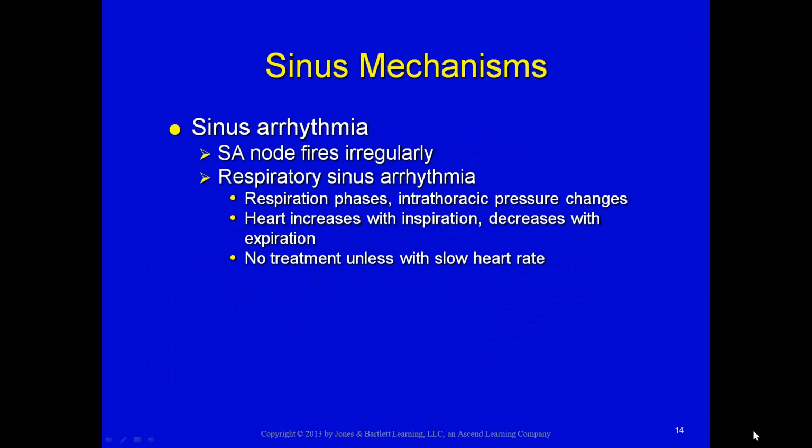Sinus arrhythmia is a normal finding in patients, and it's usually related to inspiration. What you see on the monitor is that when a person takes a breath in, their heart rate slows down, and when they exhale, it speeds back up again. And this is a normal finding. It doesn't require any treatment, but you'll see it in patients, and it's related to an increase in intrathoracic pressure. When you take a breath in and you increase intrathoracic pressure, it has a tendency to slow the heart rate down.